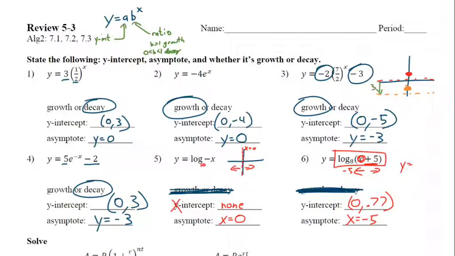Y equals, and remember, it is log of your argument, x plus 5, divided by log of your base, that 8. Let me clean this up a little bit. Log of your base, log 8. This is the part of the test where I'm testing, do you know how to put this thing in the calculator? So if you have a base down here that is not 10, it is log of your argument, this portion that's in parentheses, that one goes on the top, divided by log of your base, that one goes on bottom. That's how you put it in the calculator. Cool? Alright, how about it?